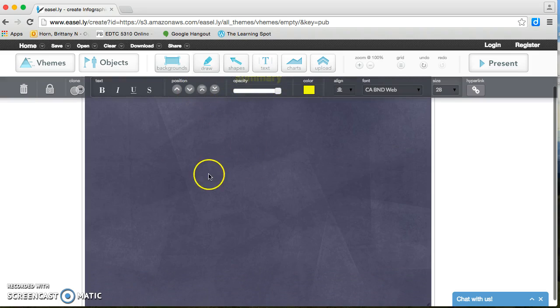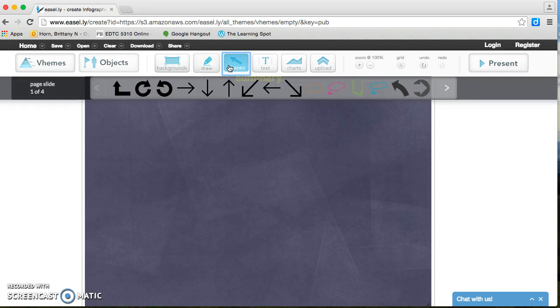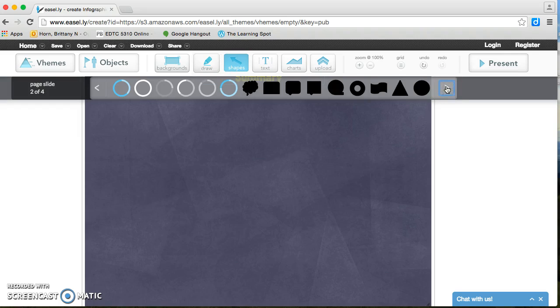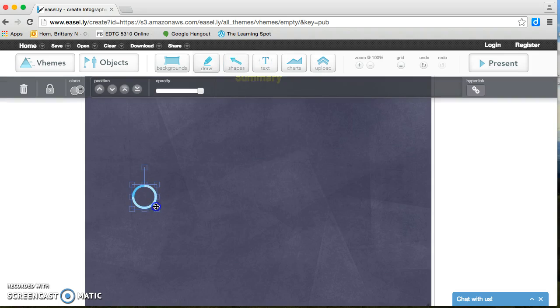Now, I want to enter some steps. In y'all's case, it'll be events. And so I don't want to just throw the text on the page. I'm going to throw it into a bubble. So I'll go to shapes, and you can scroll through until you choose the shape that you want. I'm just going to use this bubble right here. And again, you just drag and drop on the page. You can adjust the size to however big you want. I'm going to make it a little bigger like this.